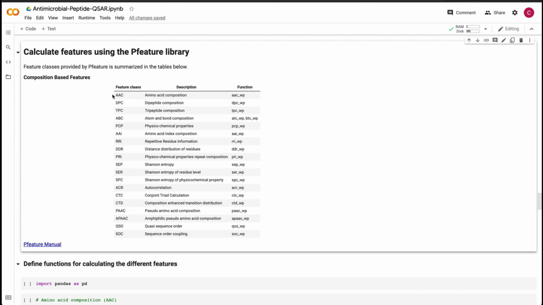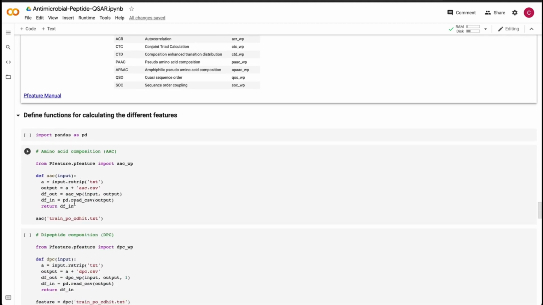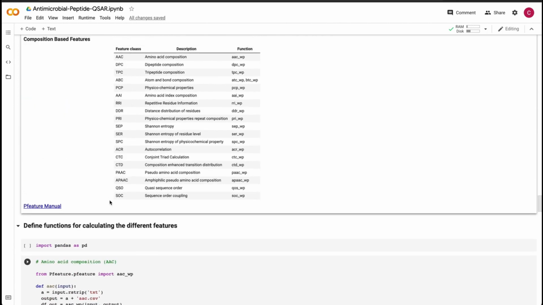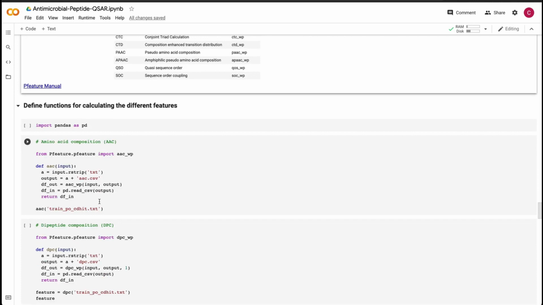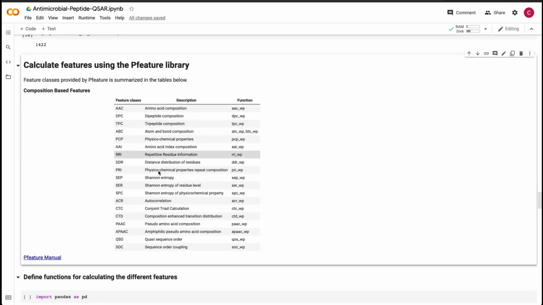You can see here the custom function for computing each of these peptide features in the same notebook, and that might require quite some time. However, if each of us contributes a unique peptide feature, I think we could do that much faster.